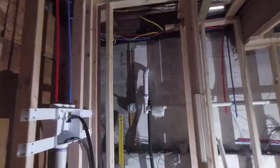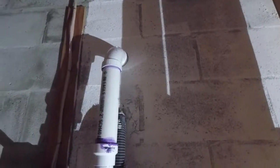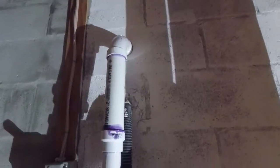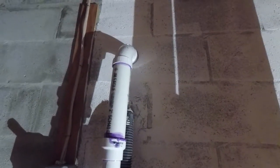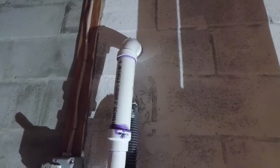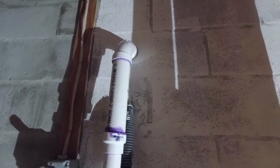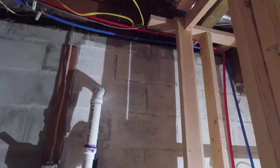That's my little beast. Hey guys, I couldn't get the shot where I made the tie-in through the crawl space in there. Literally, it's like 12 inches from the concrete to the bottom of the floor joist, man. It was crazy. Anyway, I got that tied in, so that goes straight up through the, you know, there was an addition put on the house years and years ago. So the plumber set that for me.